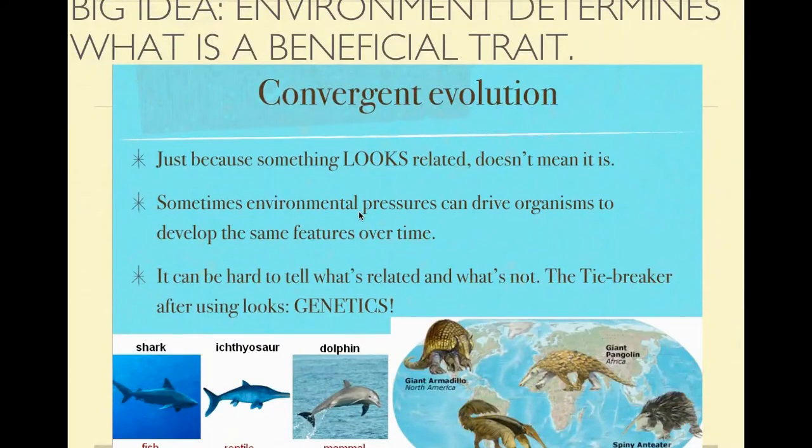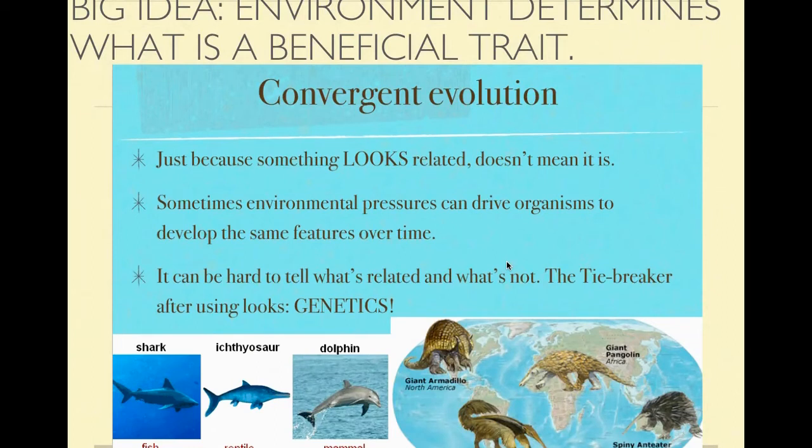That actually gives us some weird stuff happening with this thing called convergent evolution. Because the environment is what drives your success, it also kind of drives the adaptation. So we have some things that look very similar to one another, but it's not actually because they're related. It's actually because they have the same environmental pressures that are driving them to success. It can be really hard to tell what is and what is not related based on just how they look. So usually what we look at as the tiebreaker is what does your genetics say?